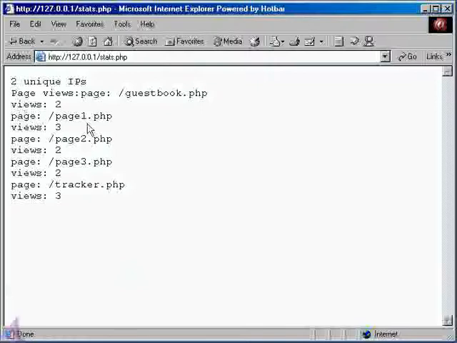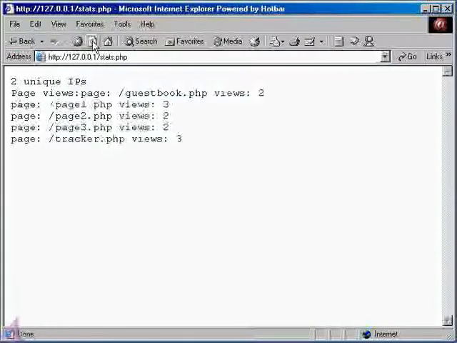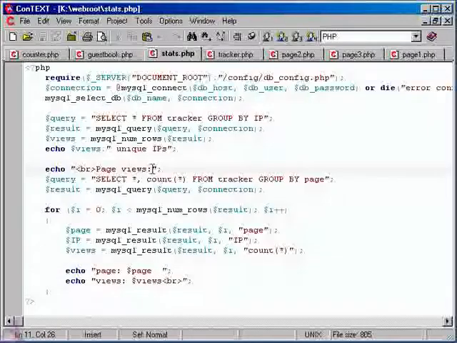So page, yeah, I didn't need a line return after the first one. That made it a little bit confusing. Just a space in there. So I put a space instead, maybe 2 spaces. Refresh that. So what page? Page1.php. Number of, let's see, page, number of views, the tracker script. And okay, this looks a little confusing. That page views should have had another line return. Yeah, like so.